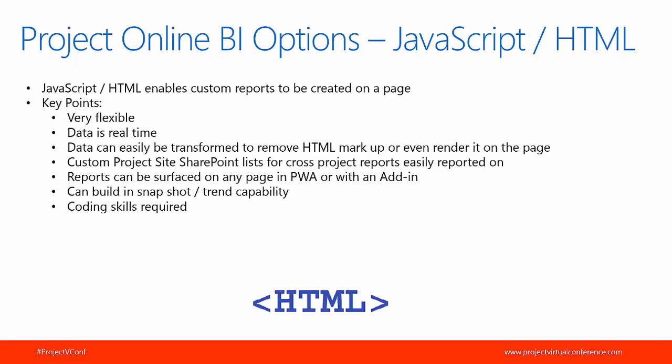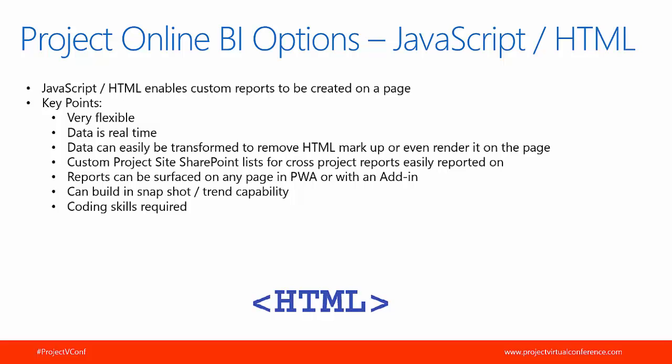So JavaScript and HTML, that's an option for reporting. There are JSON and JavaScript REST APIs, as well as the project data API, to be able to get data out, manipulate data, and also update data. The REST API and JSON allow you to interact with some of those project properties and modify your data via JavaScript.